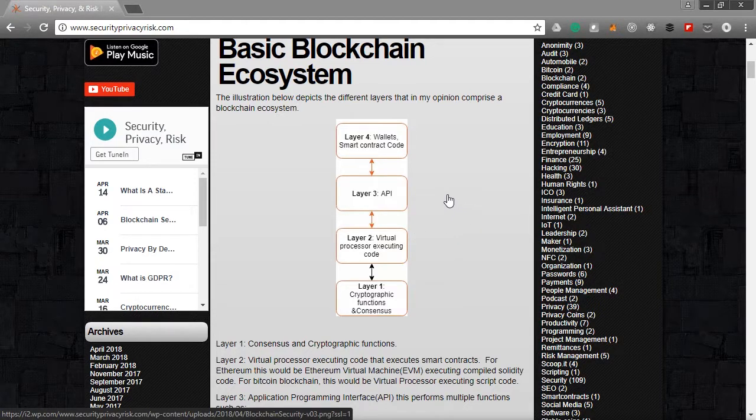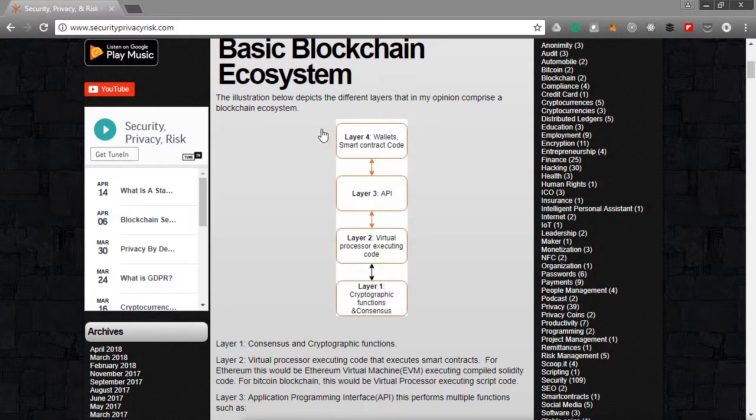The next piece is layer 3, up above that, the API. This is the interface that allows external parties to communicate with the blockchain. The main users are the wallets, which are communicating with the blockchain and sending transactions back and forth. The next piece is the smart contracts. People develop smart contracts. Let's talk about Ethereum again, Solidity. Once you write the code in Solidity, it goes to the API, gets converted into bytecode, which then gets added to the blockchain for execution in the EVM. And then there are other uses as well, where people are using this similar API for walking through the blockchain, which are called blockchain explorers, to identify transactions as to who's sending what where, that kind of stuff.